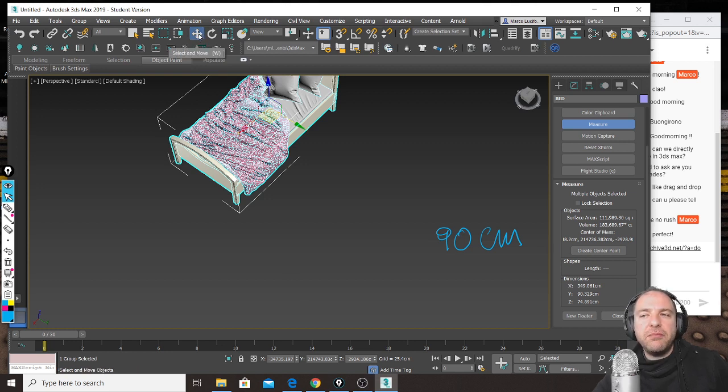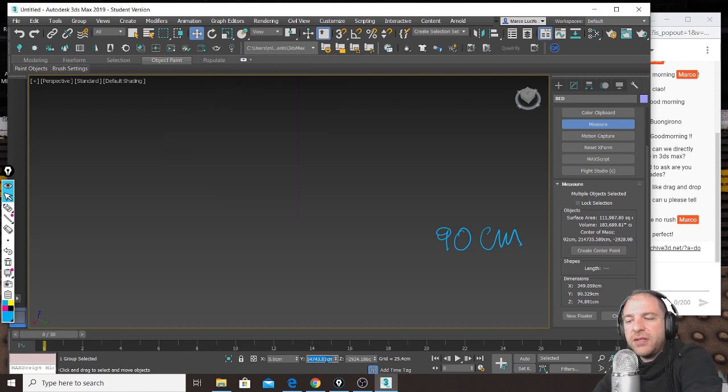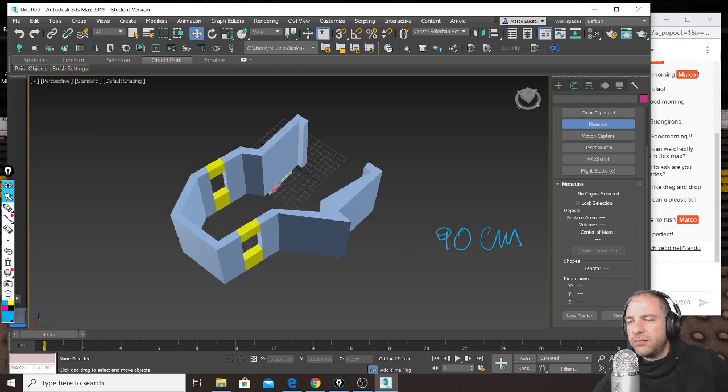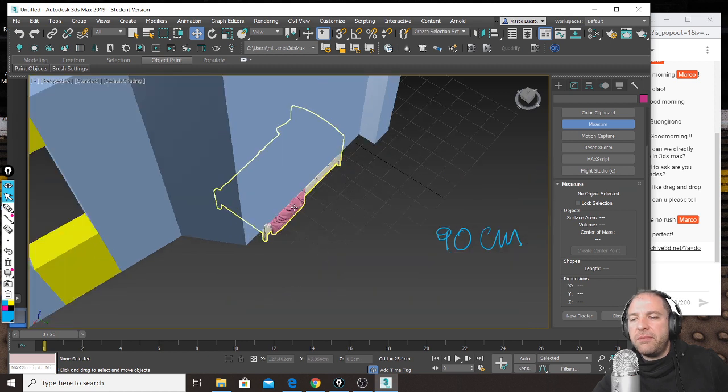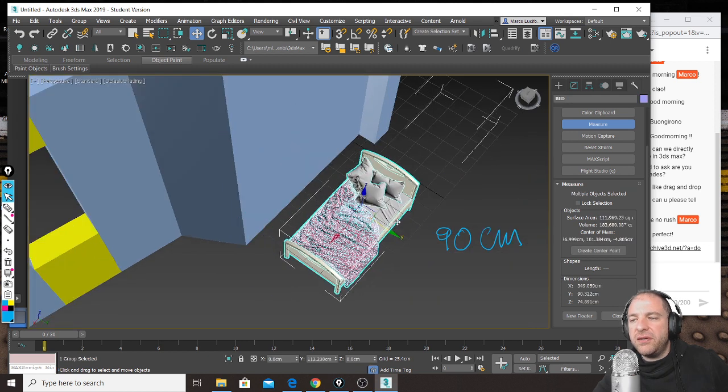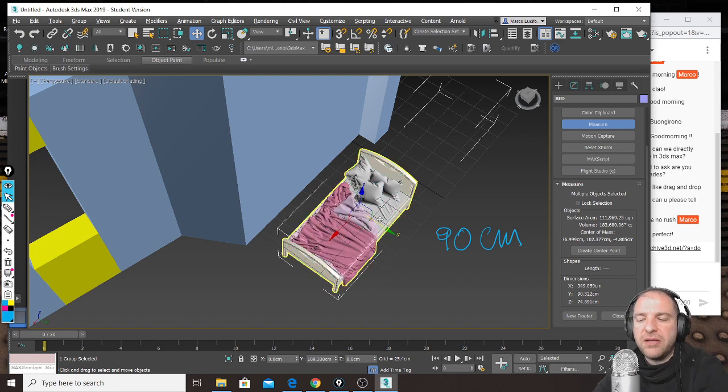So I select move, and in these 3 numeric fields, just to place my imported bed back to the center of my viewport, I click move, take care, and I type 0 for x, 0 for y, 0 for the z, and if I click here, there is zoom extents, I will see where my bed has been placed, that is here, close to the center.